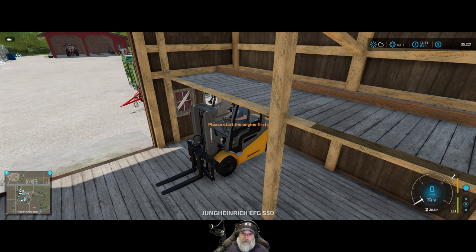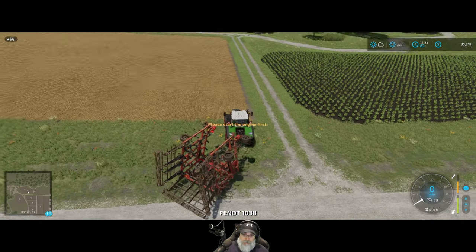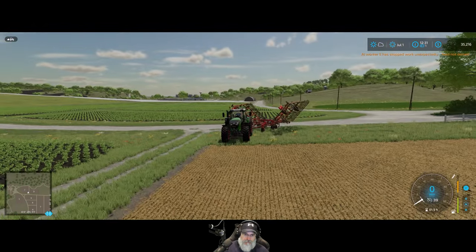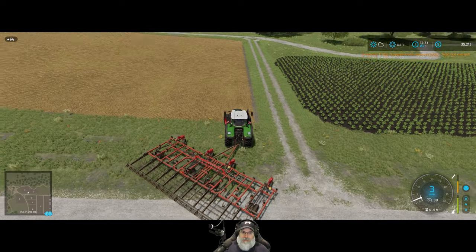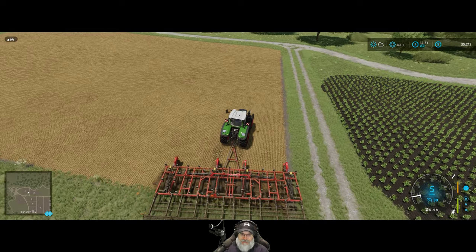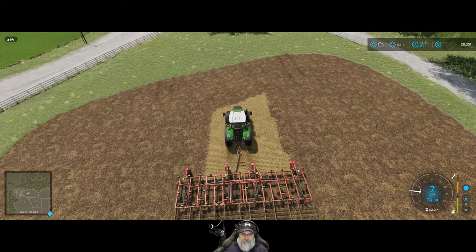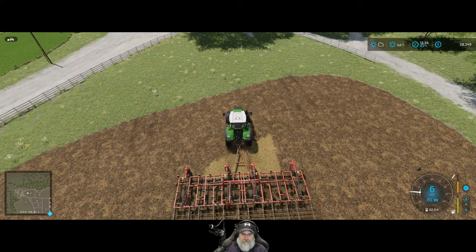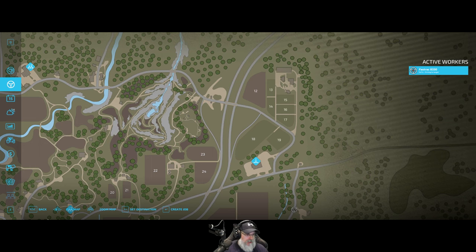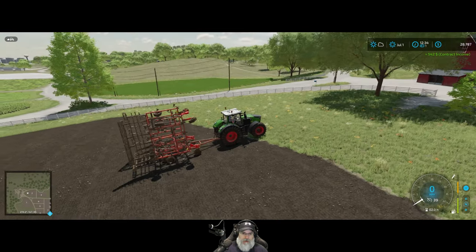Okay, let's go get our cultivator guy started, and this will be the last cultivation job for us. Right here. You know what? I'm just going to knock this one out myself. It's not big enough to warrant having an AI do it. Yeah, so let's just get this done. Alright, cultivating's finished. Turn that in. And we are good to go.